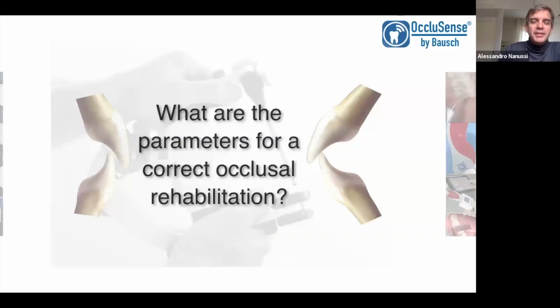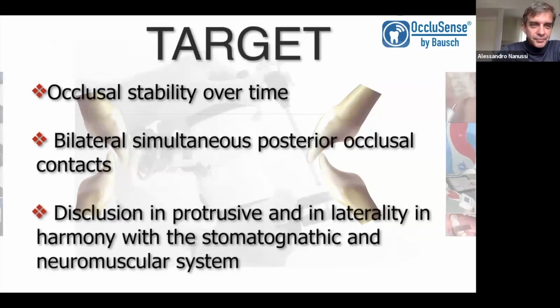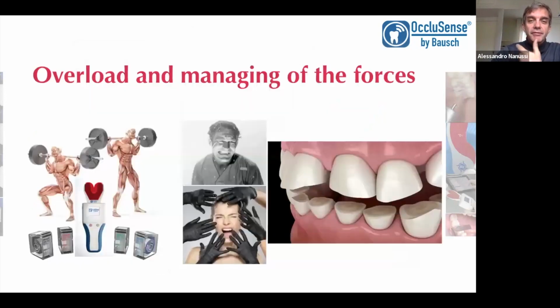Today we speak about the parameters of a correct occlusal rehabilitation and how to manage overload, because usually we need to respect the function by checking the occlusal stability over time. Bilateral simultaneous posterior occlusal contact is important, and the disclusion in protrusive and lateral movements has to be in harmony with stomatognathic system function, with the neuromuscular function, and with the activity of the temporomandibular joint. But what is the limit for the movement? The teeth, and we need to check the forces on the teeth. We need to be worried about overload, and we have to manage it.